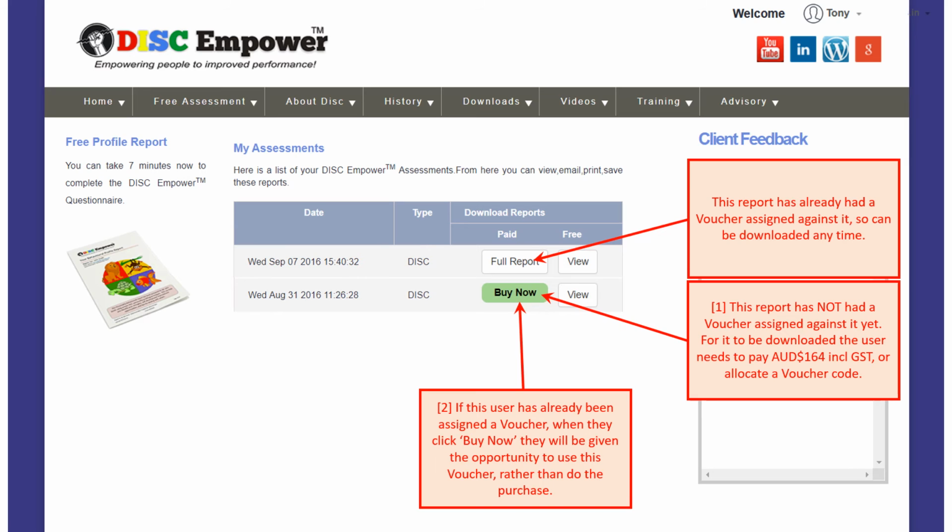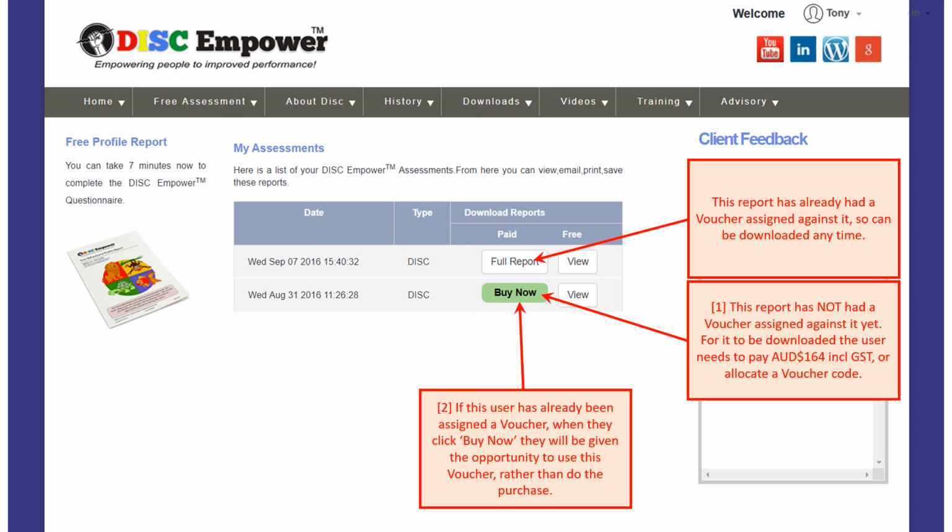On the screen we're looking at now, we can see this user has completed 2 assessments. One they've already upgraded. That's the top one. You can see that full report is available, so that can be clicked. It's had a voucher assigned to it, so it can be re-downloaded at any time. The second one down has not yet had a voucher assigned to it, so they can either purchase a voucher, or if they've already been allocated a voucher code, this can be applied to that report.